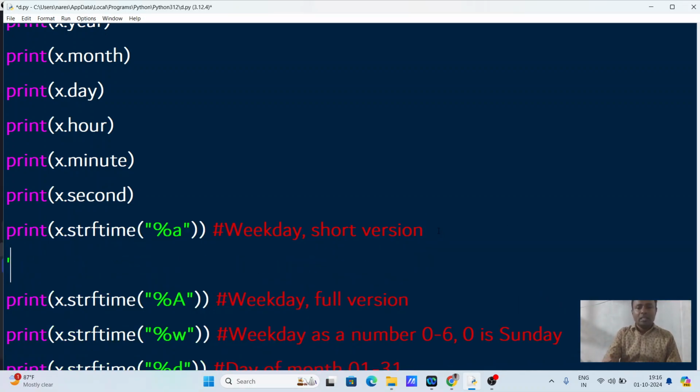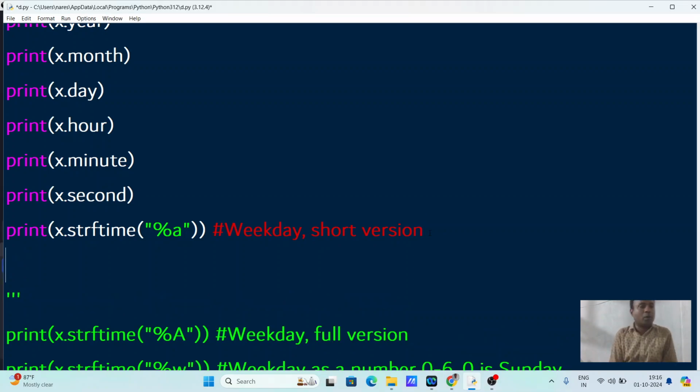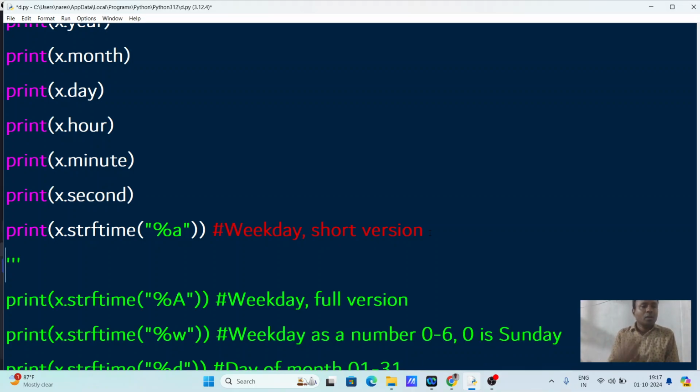Now, there is another function we have to understand from the datetime module, which is strftime. There are some format specifiers which you can use with strftime, so that you can extract particular information from that object. The first one is percentage small a.